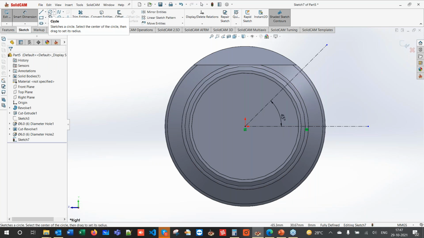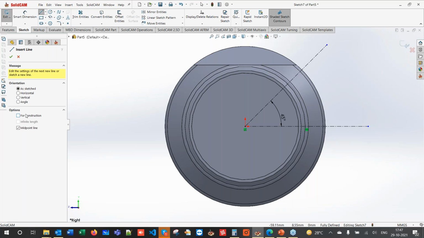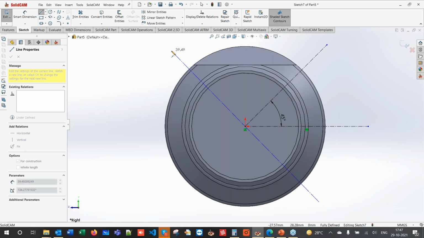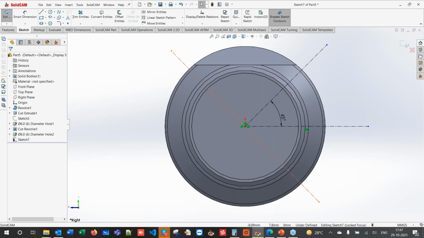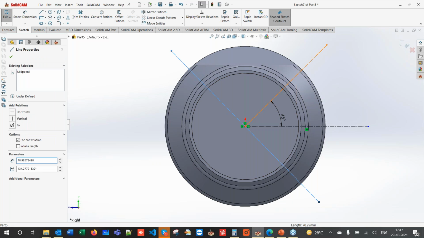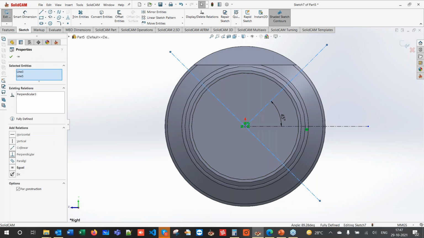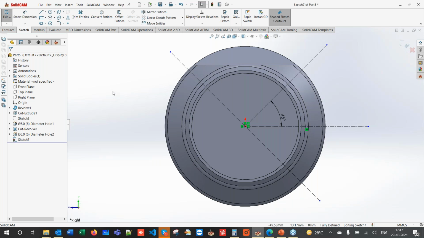Now I will also add another center line, a midpoint line in fact, with the construction geometry, and I'm going to give a relation perpendicular to this. This is because I can give a mirror property.